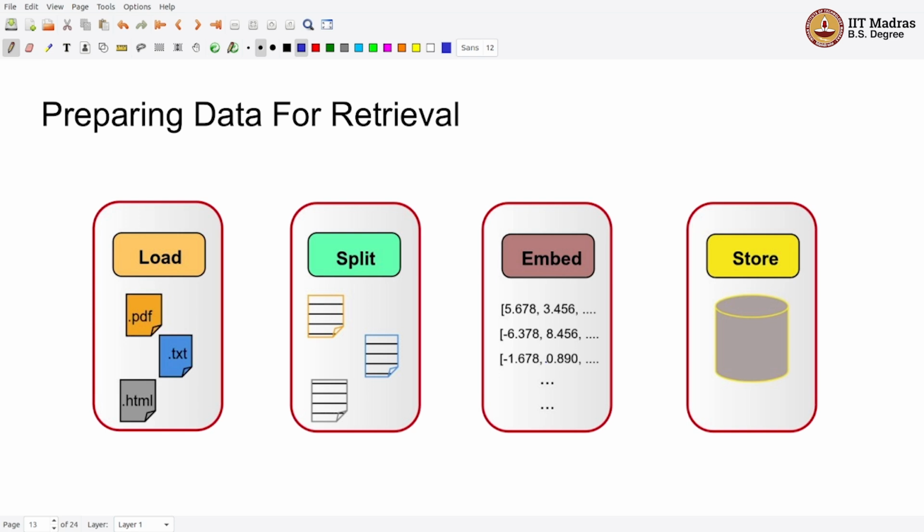We use what is called a vector database, and there are several options, for example FAISS, Chroma DB, and Pinecone. Maybe we'll talk about that a bit later. So these are the four main steps in the implementation of RAG.